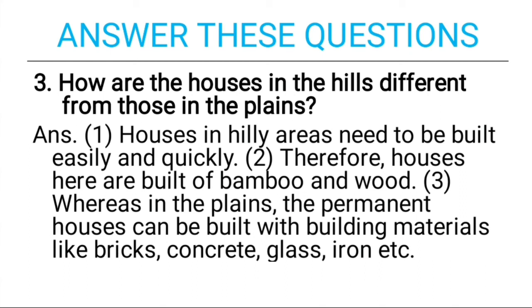But in hilly areas, where any calamity can occur, there can be a landslide because of heavy rainfall. Anything can occur. So in such places, building a quick and easy house with the help of natural materials like bamboo and wood is always safe. Because that ensures that even if there is any calamity, it will not affect life and property too much.